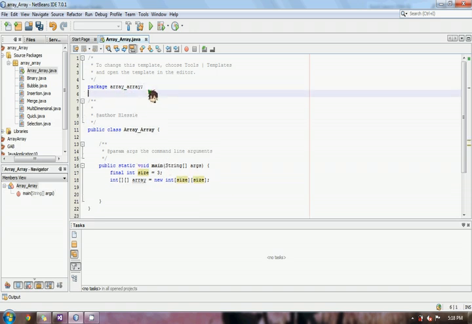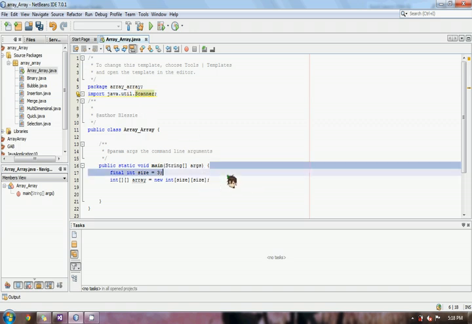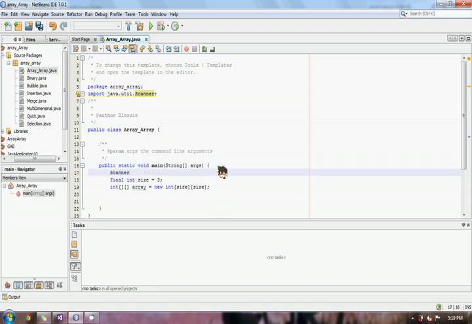And now we are ready to get the values of our array. In getting the values of array from the user input, we have to import a Java class called Scanner. Scanner is used to get user inputs to our variables. And we also have to declare a variable for our scanner so that every time we use our scanner, we will only use this variable, readIn. Now we are ready.